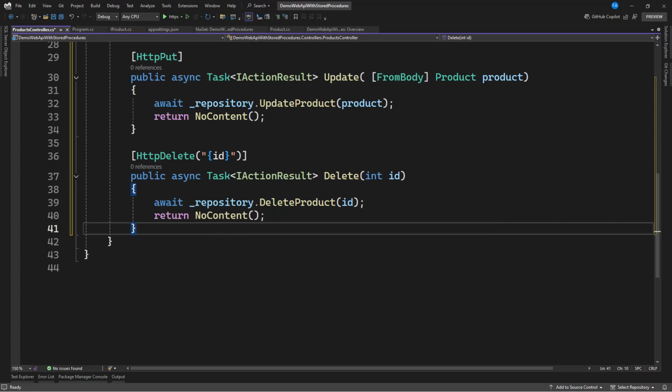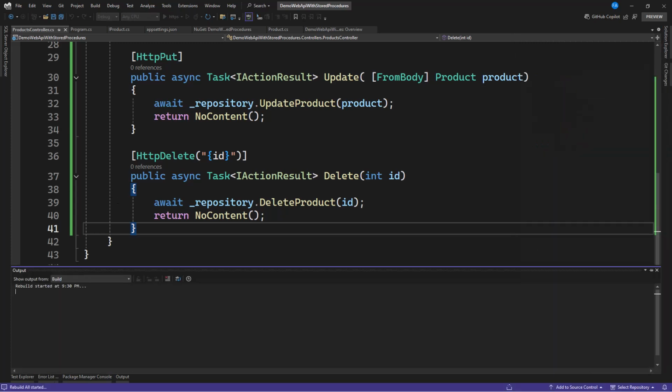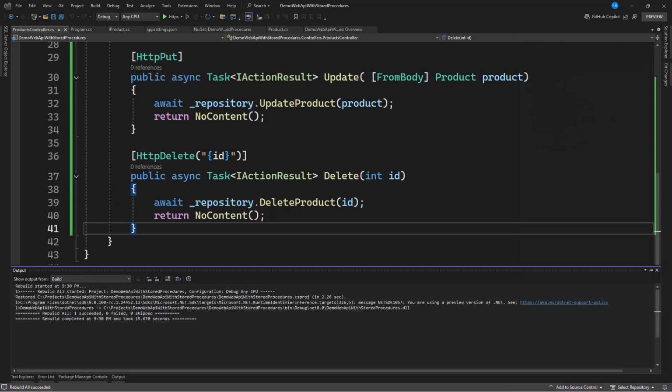All right. So in simple steps, we've been able to create our CRUD operation using the stored procedure, and we've configured that, we've called that, and now let's see whether this is going to work. But as usual, before we run this, I want us to save everything and build this project. Make sure everything is intact before running this. So once this is ready, let's go and give it a try.